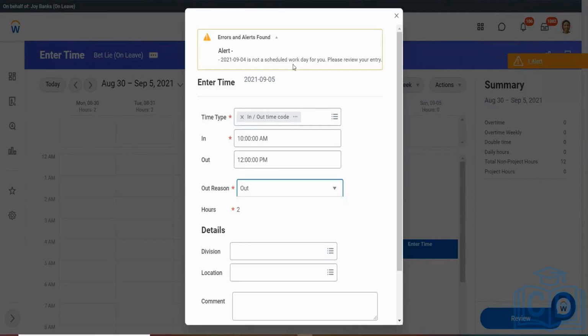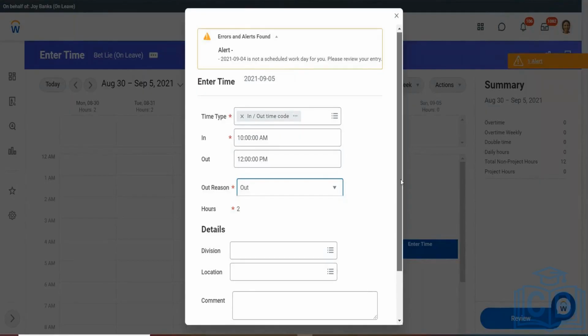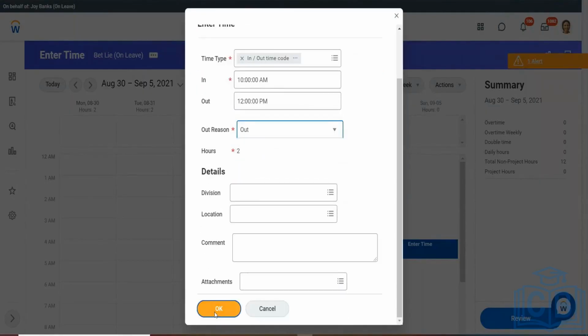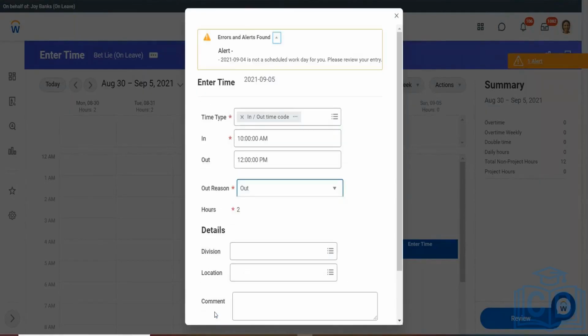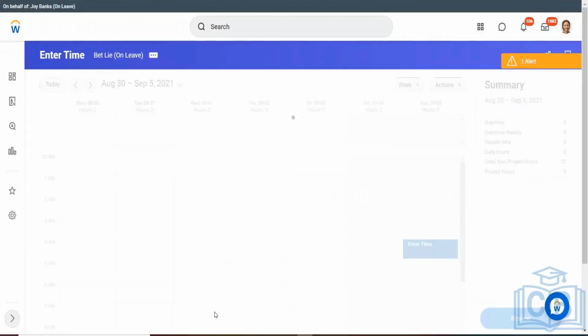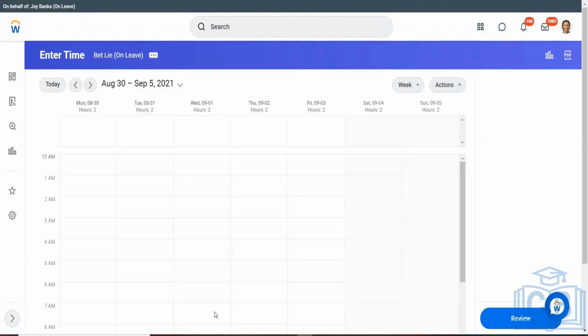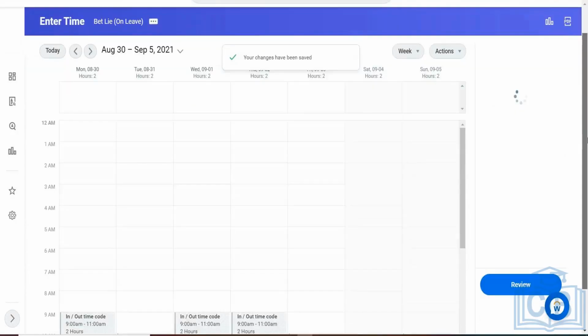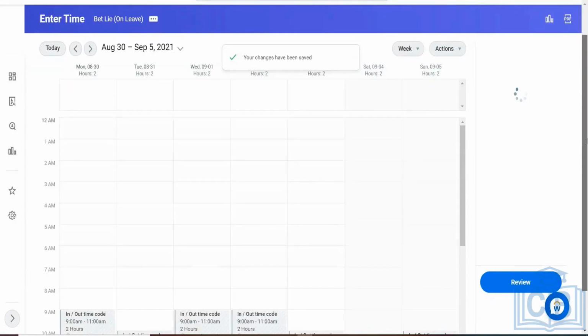No problem. Click. This is a custom validation. Probably somebody added those. Total non-project hours are 12.